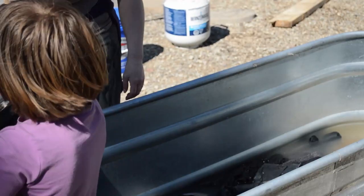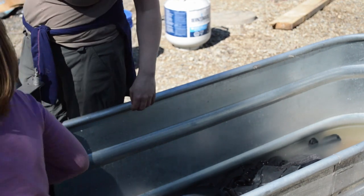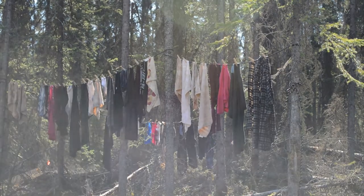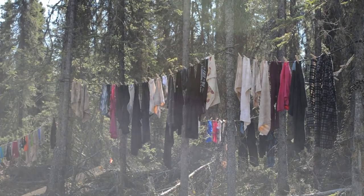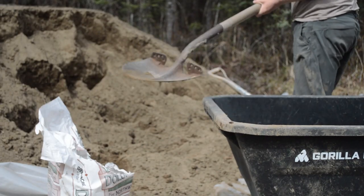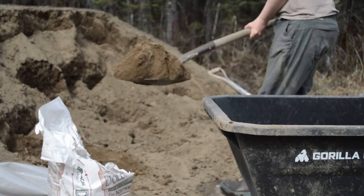Well, honey, getting dry. Yep. Just in case we want a vacation. So this is the topsoil here.